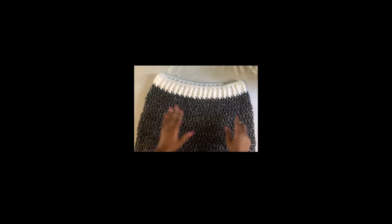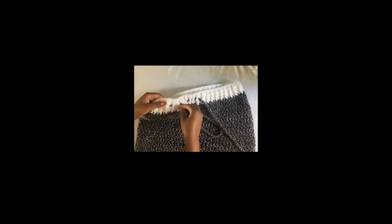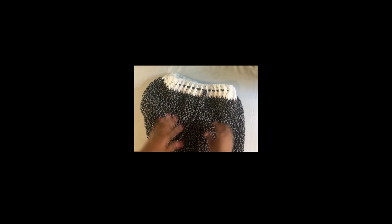Okay, find the center of your pants, and then just run it through under the front post double crochets. This works out much faster and easier for me. I'm sure there are other methods, but this is the method that I use. And then I put the last one in there, and that's it. That is your loungewear pants complete.